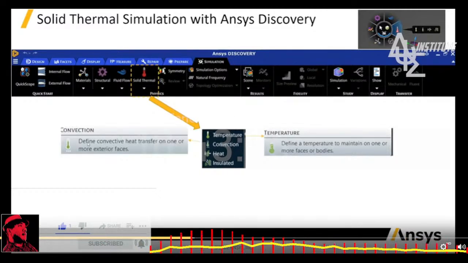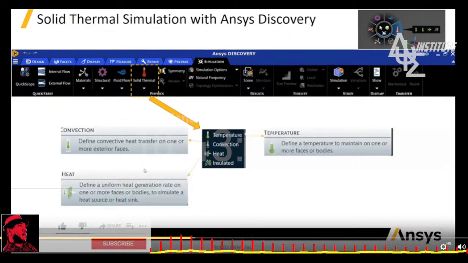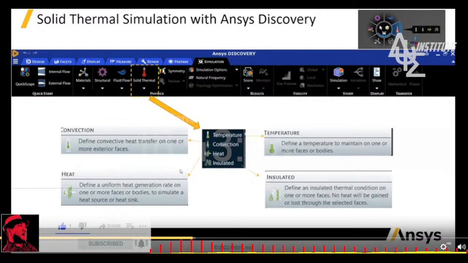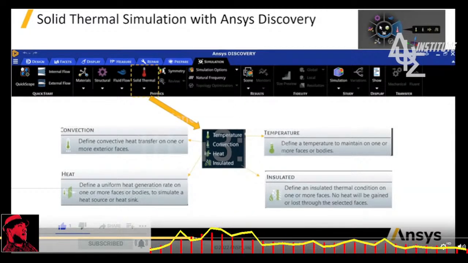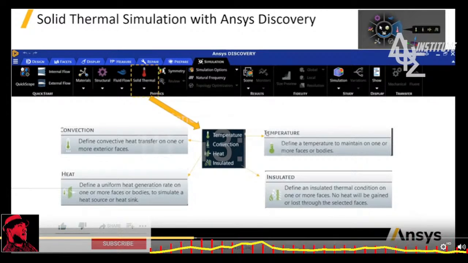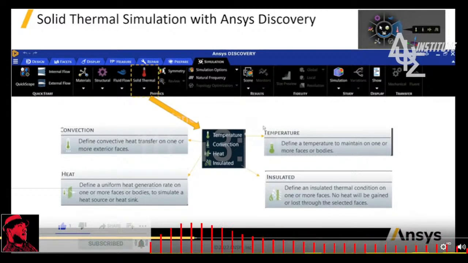You can set up a convective heat transfer on one or more faces. You can set up a heat generation rate on one or more faces to simulate a heat source or a heat sink, or you can set up some level of insulation as well, in which no heat will be gained or lost through a selected face. Now, by combining one or more of these, we can set up our thermal simulations.